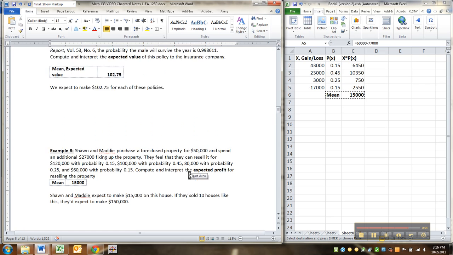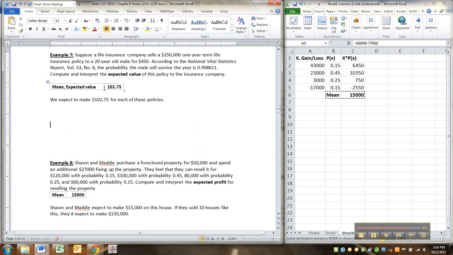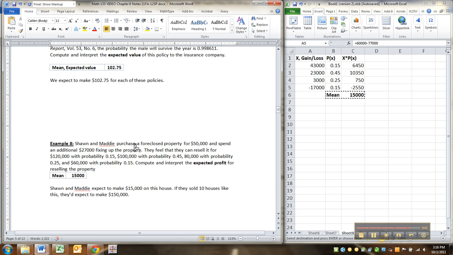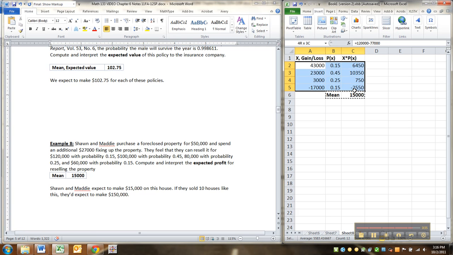How do they figure out how much to charge you for anything at all? It's always involving expectation. Oh, or that Deal or No Deal, the one on the TV where they had all the different suitcases. That's expectation, right? Somebody up there has got a computer that figures out all the different cases that are left with all the different probabilities and goes from there. Okay, so that's your expected value. And that expected value becomes really important in your life because that's how behind the scenes a lot of companies figure out what to charge you for things.